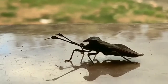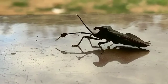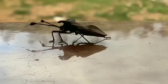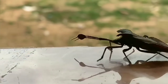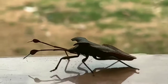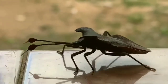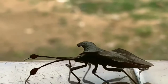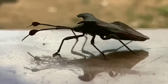The mouths of the assassin bug are designed for piercing and sucking juices from the victim's body. They have a beak composed of three segments and a single tube through which the assassin bug transfers its poisonous saliva. They inject venom or digestive juices into the body of the prey, which can effectively kill prey much larger than the assassin bug. They feed primarily on insects, but a few are considered parasitic and feed on mammalian blood.